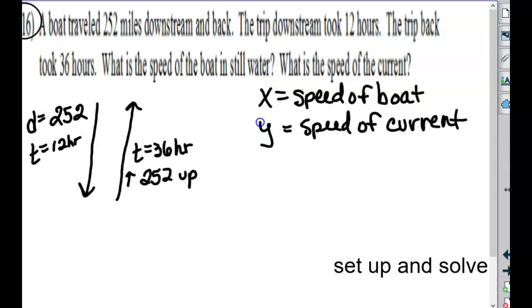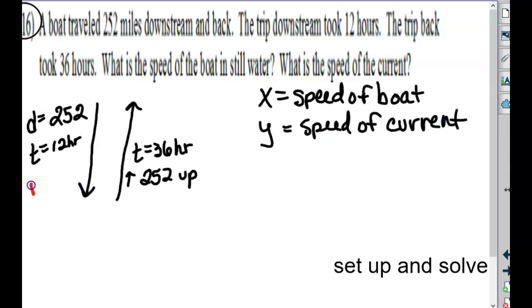How can we... You first have to figure out how fast you're going inside the water generally. Well, we have two unknowns. Yes, we don't know the speed of the boat or the water. But when you are going downstream, what does that mean, guys? Yes, the current is helping you.